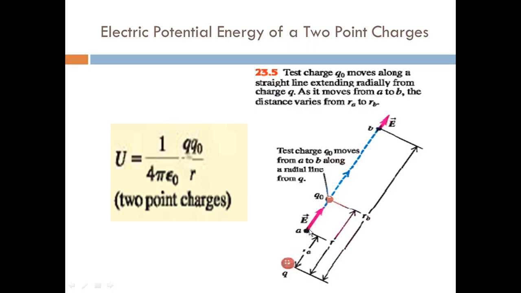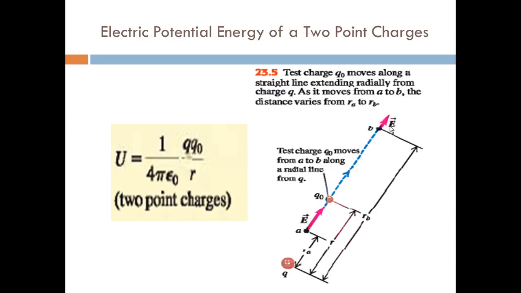Of course, since point A is closer to Q, the strength of the electric field at point A would be greater than the strength of the electric field at point B. So that is why the arrow representing the strength of the electric field at point A is of greater length as compared to the arrow representing the electric field at point B.